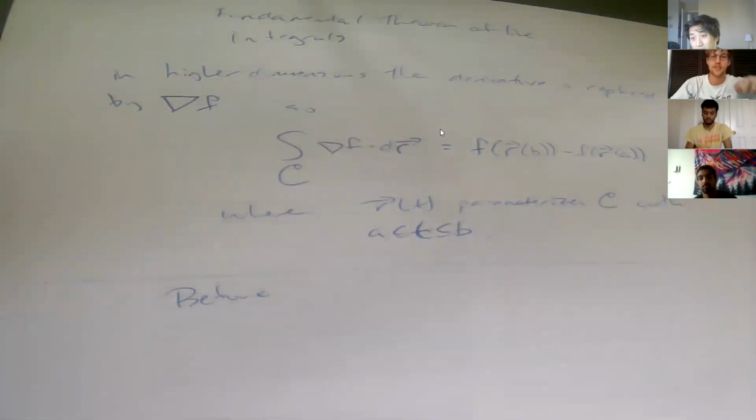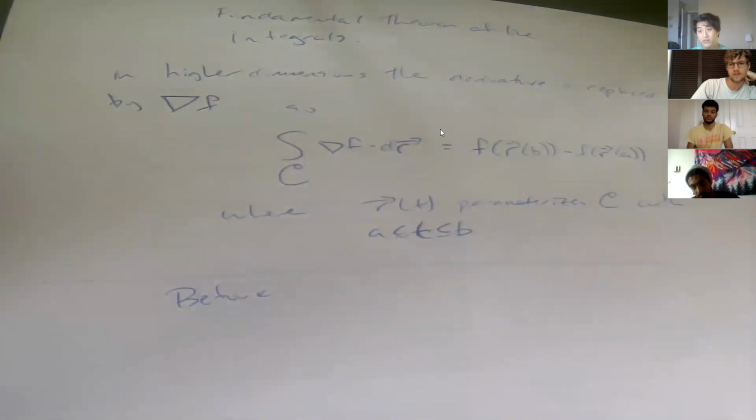Yes, okay, I see what you're doing now. So you're getting rid of the integral in and of itself. Yeah, I have removed the integral over this region, which is all of C, and replaced it with evaluating a different function on the boundary. The boundary is just two endpoints, just like in the fundamental theorem. Does that make sense? Yes, that makes sense. So let's see this in practice.